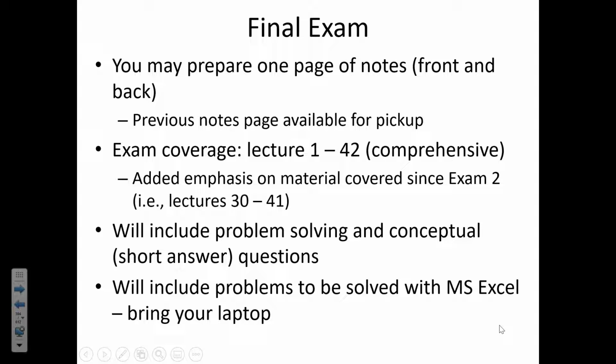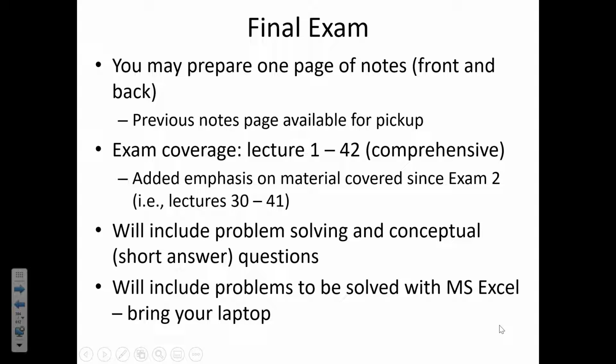So a few things about the final. I'm returning your equation sheet from midterm 2. Remember that on midterm 1, you just had the formula sheet that I provide. So this is your personally prepared formula sheet, and on midterm 2, you could only write on one side of it. So for the final exam, you can use both sides. And so you can continue adding additional notes to the other side of your paper if you choose.